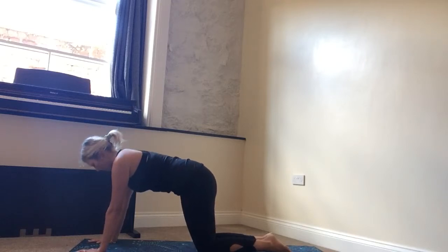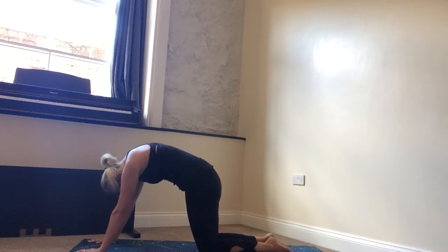And now lifting the belly button, tucking the tailbone, tucking the chin, we're going to come to cat pose. Bring awareness through the core here. Breathing in through the nose, slow exhale.